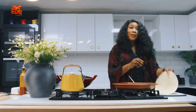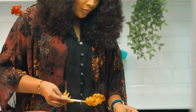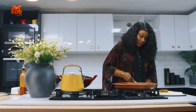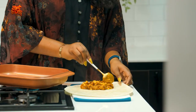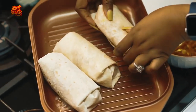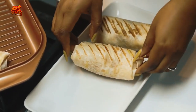Get your tortilla wrap, like I said, you place it on a flat surface and you scoop the beans. Place it at the edge, the beginning of the tortilla wrap. I think this is 3 tablespoons. So I place this here. Place it here. See, this is ready.